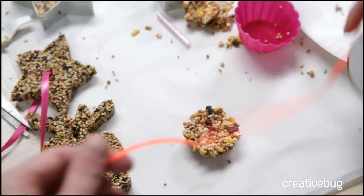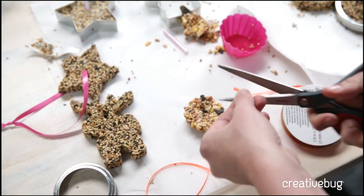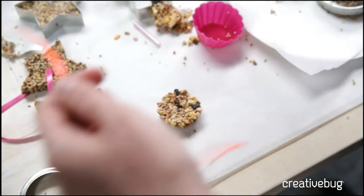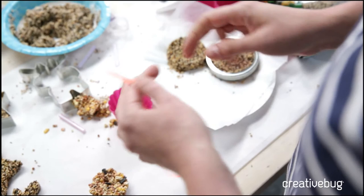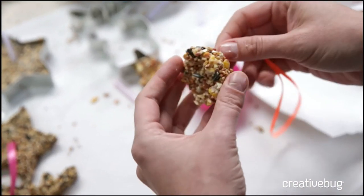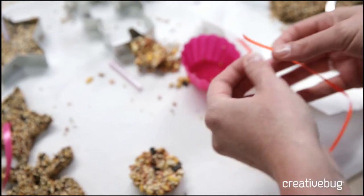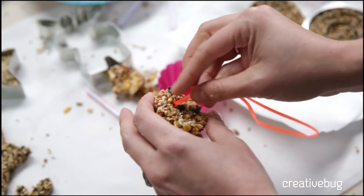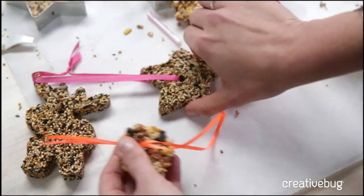Now we're going to get about 10 inches of ribbon. I had one of the most pleasurable Google searches of my life: what color do birds like? A bunch of different colors. Finches like green. Hummingbirds like bright colors. Tropical birds like bright colors. Doves — bright colors make them nervous. They're a nervous bird, so they prefer natural colors like grays and beiges.